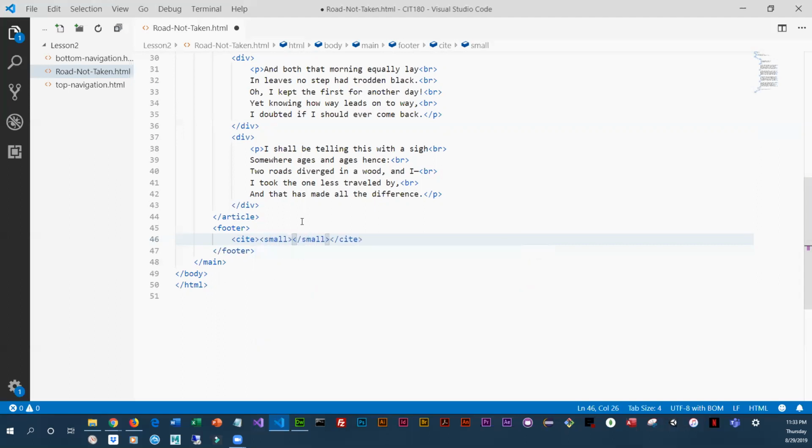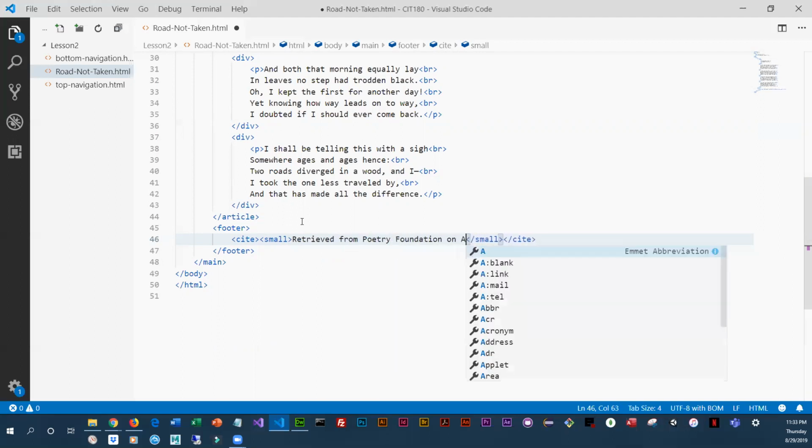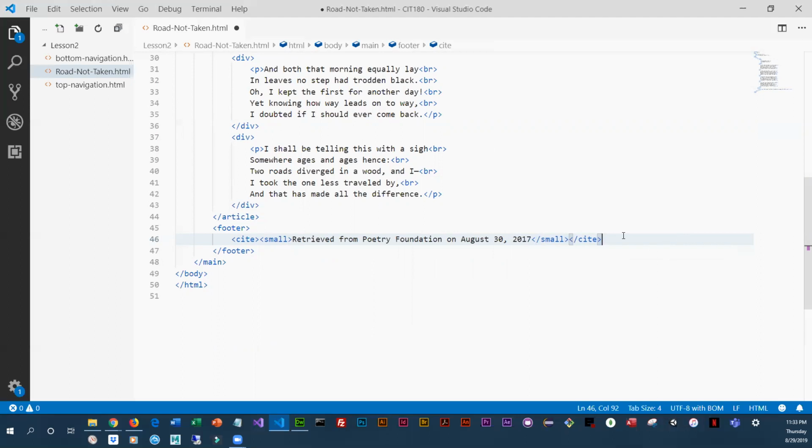And we're going to make the text in our citation small. And so we're just going to say retrieved from Poetry Foundation on August 30th, 2017. And then at the end of the line here, we're going to put a break.